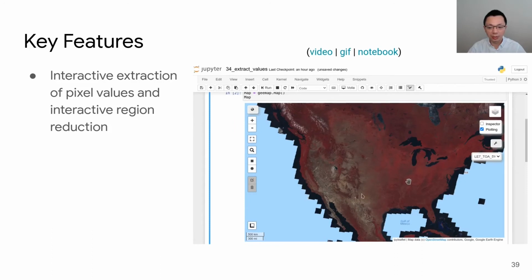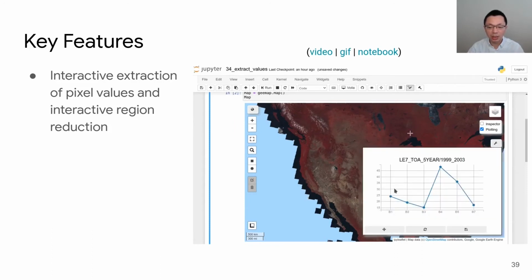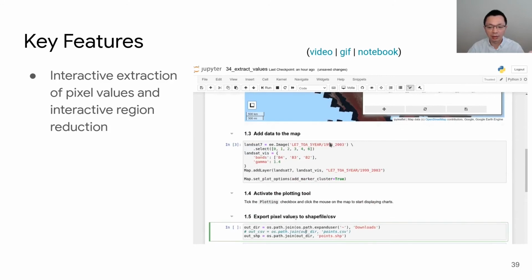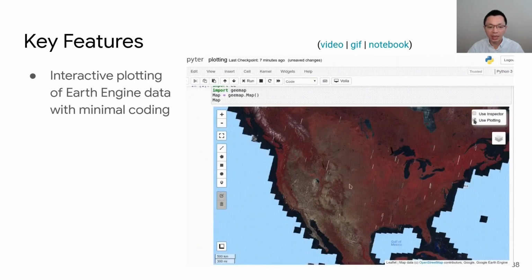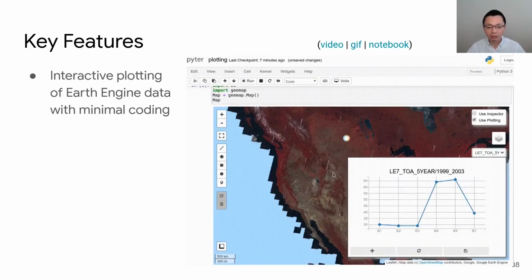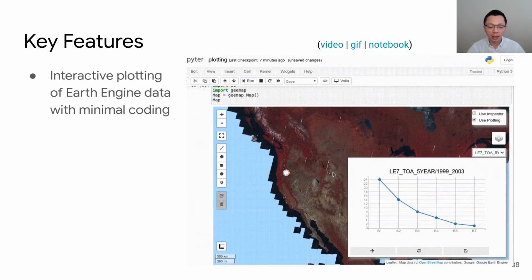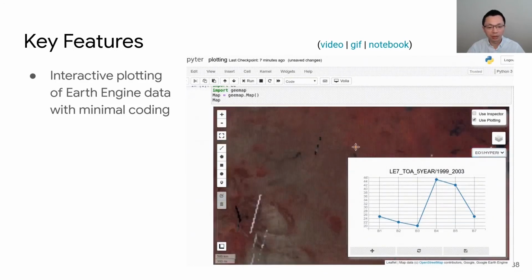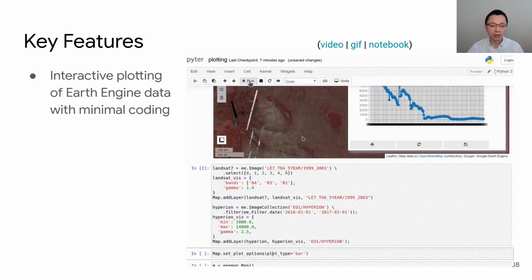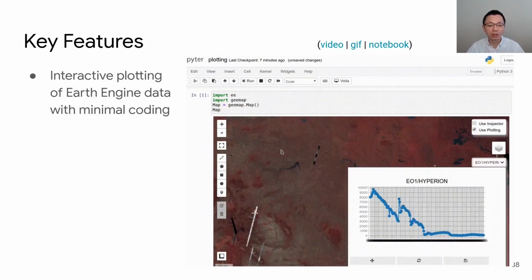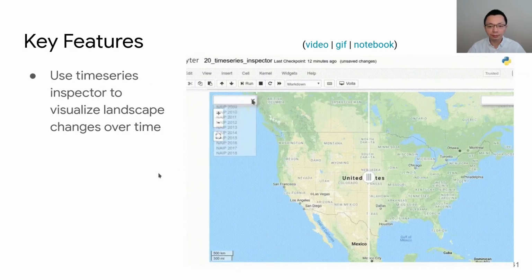So this animation shows you can just click your mouse. Sometimes, for example, if you want to create some training data, you can use this way. You just load the dataset, click the mouse, and then click. You will be able to directly export all the pixel values as a CSV, and then you can do, for example, further processing, or you can create more plots using other software packages if you want.